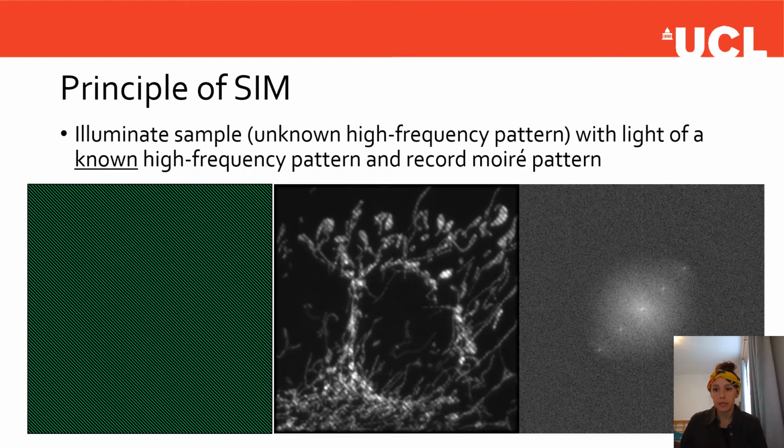So how on earth do we use this in SIM to get us resolution? What you do is you think, okay, patterns. I've got one unknown high frequency pattern that I want to interrogate, and that is the distribution of fluorescent molecules within my sample. How do I generate some moire fringes that could tell us more about that? Well, let's illuminate it with a known high frequency pattern, for example, a striped illumination field. So instead of illuminating with a flat field, we illuminate our sample with a striped field.